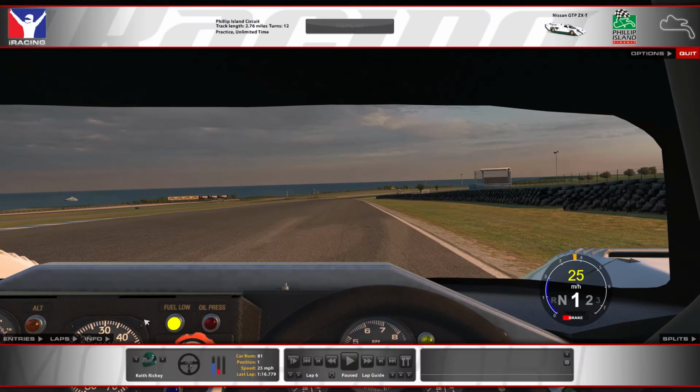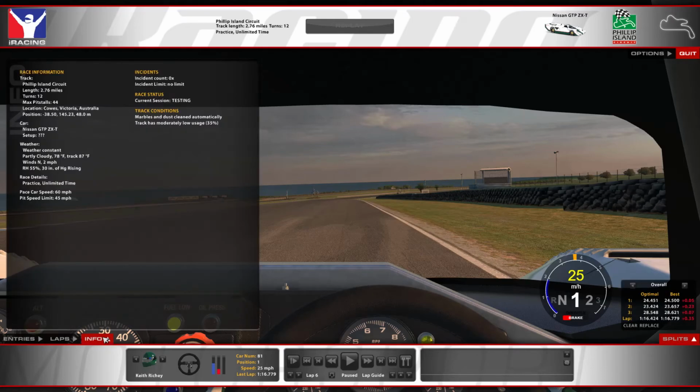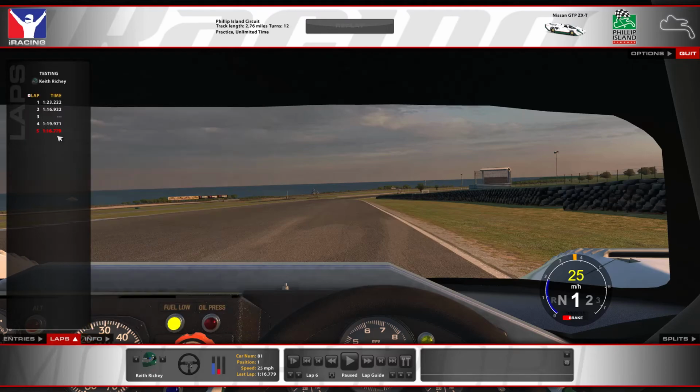All right, so lap time there is a 1:16.779. Optimal for this session, or for this weather that I tested in, is about a 1:16.424, and this is late afternoon weather. I've got a track temp of 87 Fahrenheit that I use, and that may be a little bit on the higher end for what we typically see. We'll see how it goes though with the sessions that we get for this week.